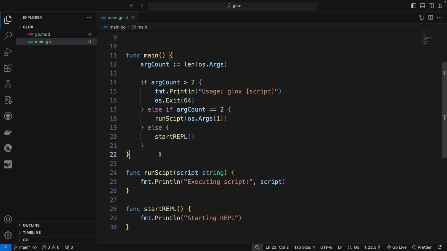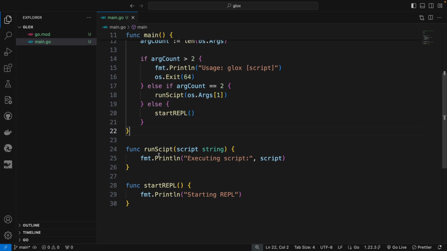So if it's a script, this will eventually be done, and if it's from the REPL, then this will be done. So this is our basic skeleton interpreter.